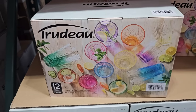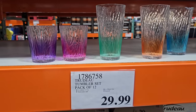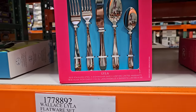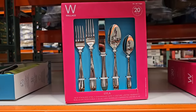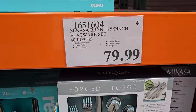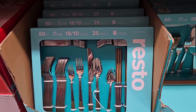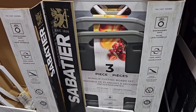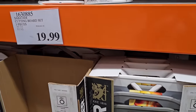This pack of 12 cups is available at Costco. They're great for the summer because they're colorful and each one has a different color. They're $29.99 and they're not going to break very easily. I also found a few utensil sets in the warehouse. There's a 20-piece set for $29.99 — if you just need enough to serve four people, that would be a great option. Another option is a pack of 40 for $79.99, which is good for larger families or to keep as backup. I also found a three-piece set of cutting boards featured in the Costco magazine for April, available now in warehouse at $19.99.